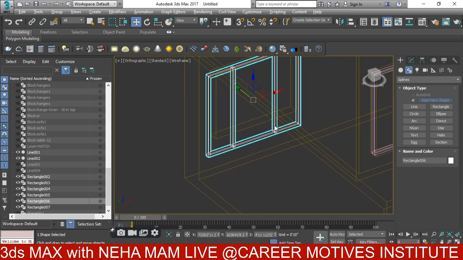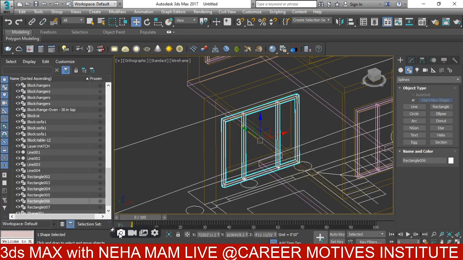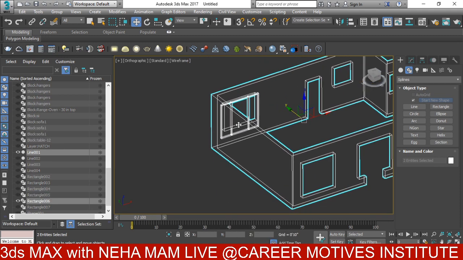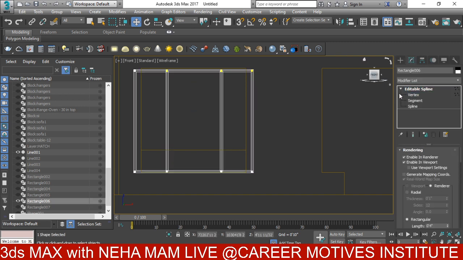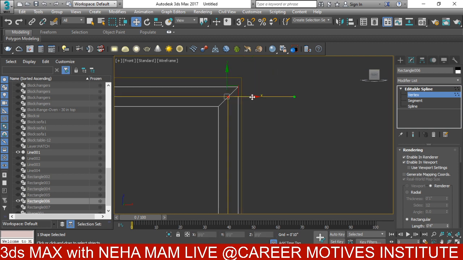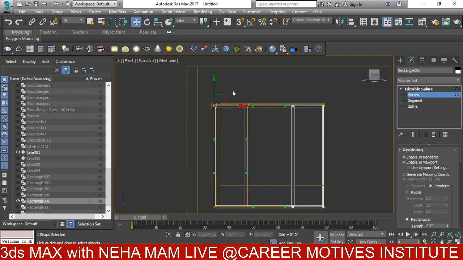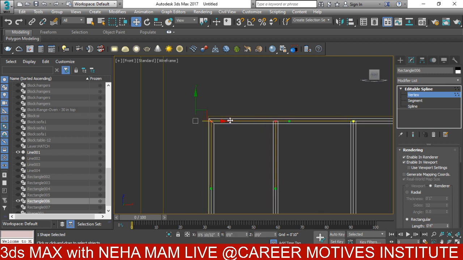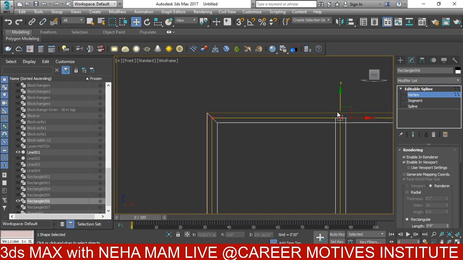Okay, so here's my kitchen window. All I need to do is select the vertex and then move. So as this project is from Himachal, partition windows are a must, as there is less use of AC or fan.